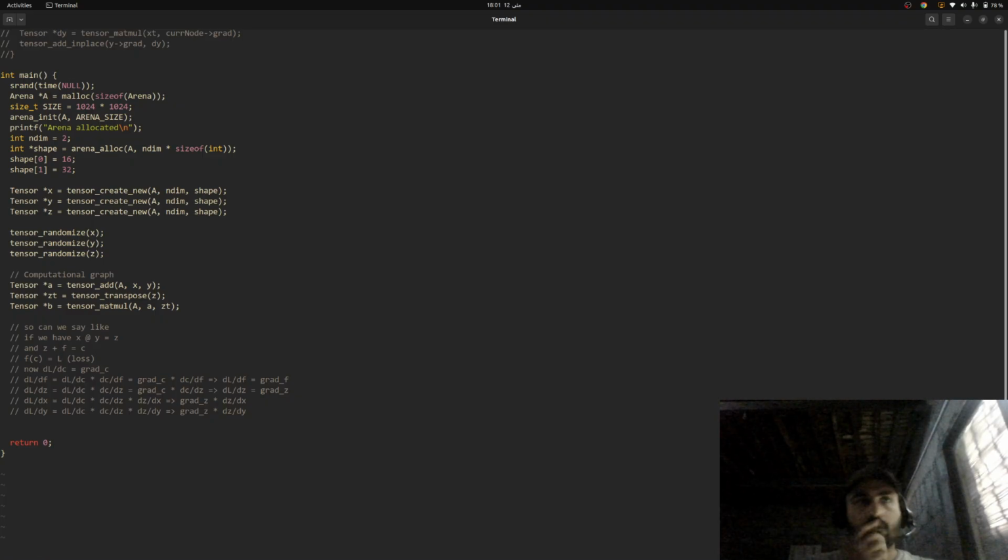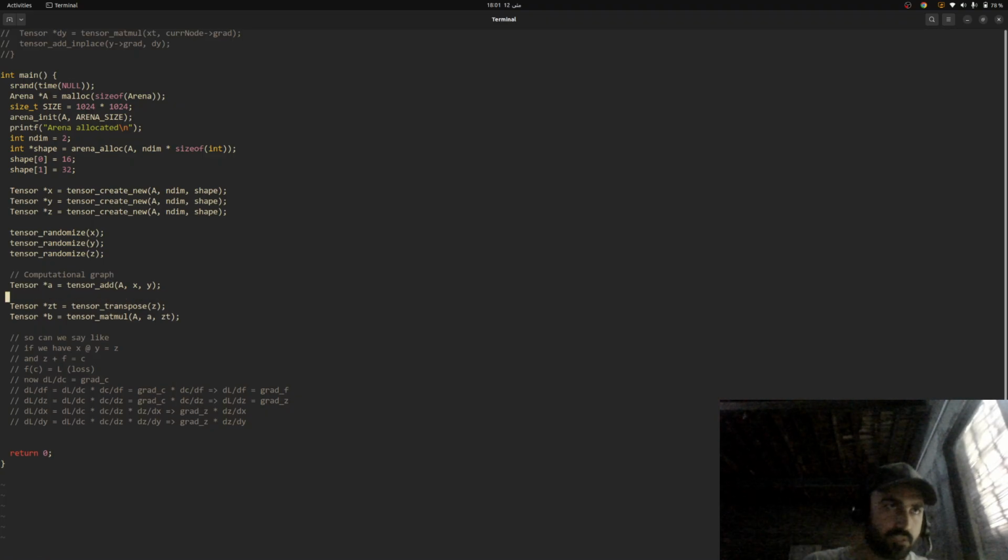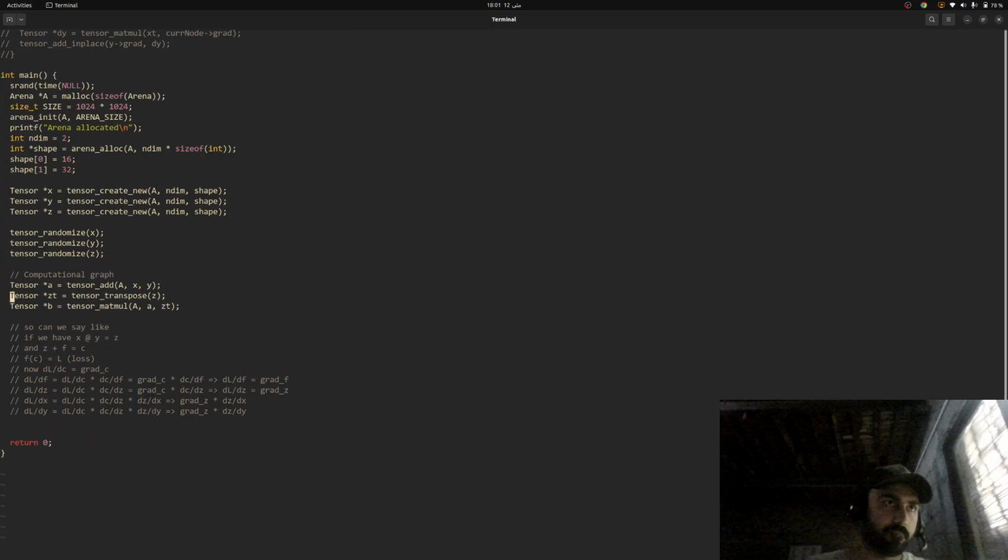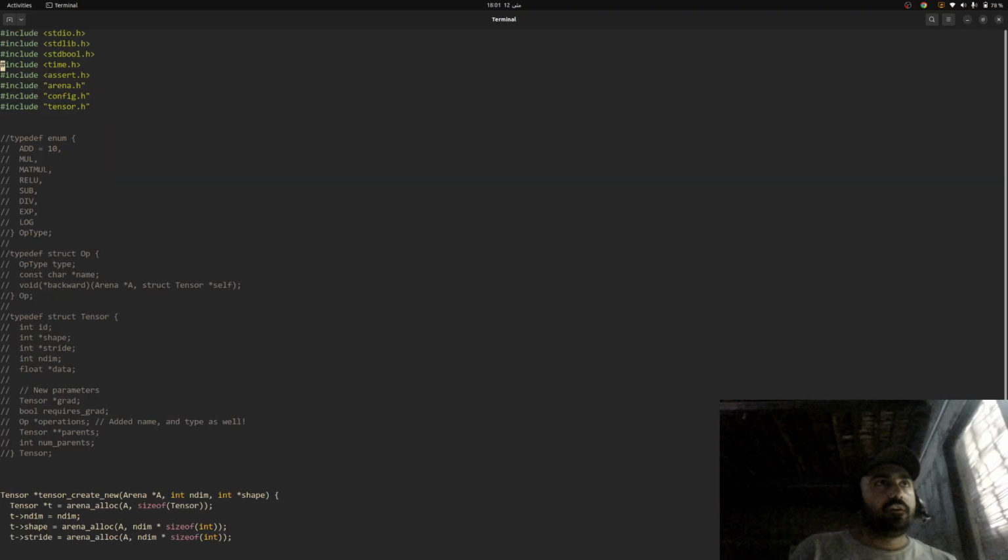Alright, so now for these operations, I need to add something. So I've just created an enum over here, which is an enumeration, which gives a clear name to some integer values, right? By default it starts from 0, and then it goes to n minus 1, however many operations you have.